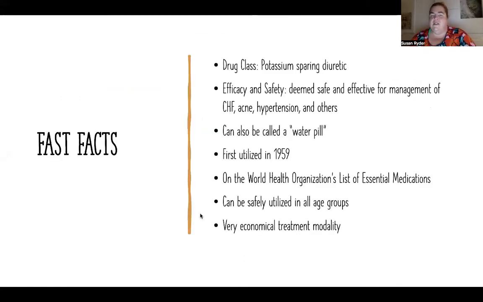Fast facts: the drug class, it's a potassium-sparing diuretic. Efficacy and safety, it's been deemed safe and effective for management of CHF, acne, hypertension, and many others. It can also be called a water pill. It was first utilized in 1959. It's on the World Health Organization's list of essential medications. It can safely be utilized in all age groups, and it's a very economical treatment modality.